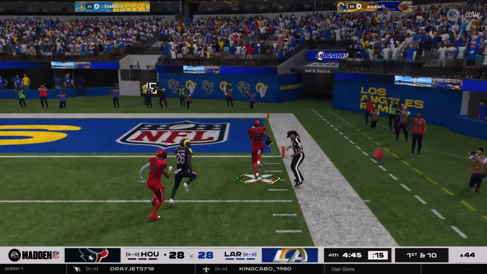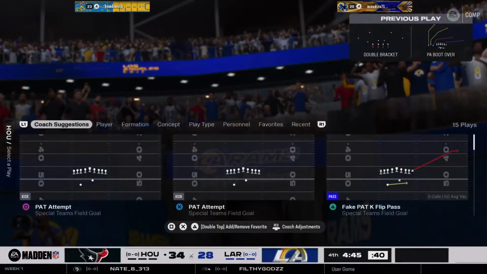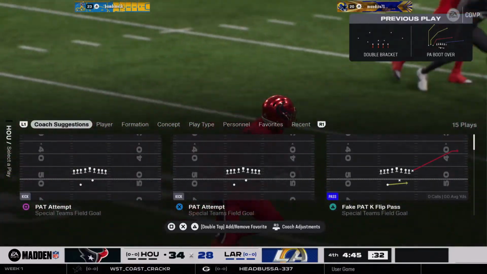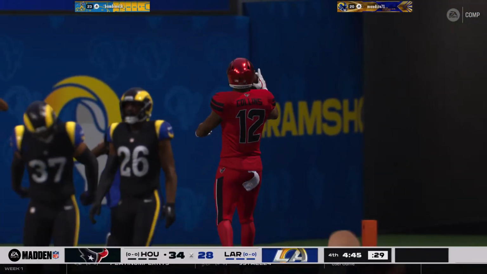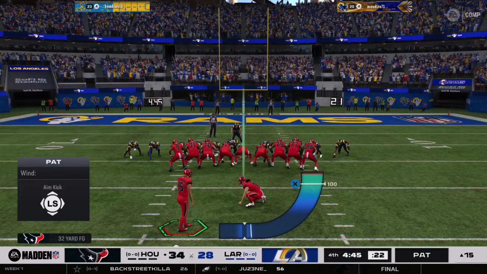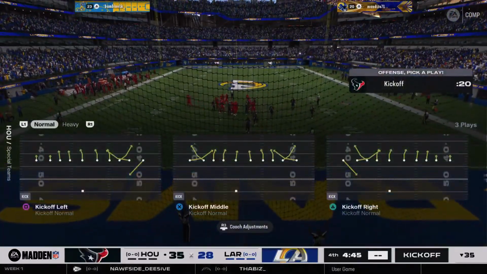20 for touchdown, Houston. Nico Collins, 43 yards. And the Texans answer back with a touchdown of their own to break our tie and take the lead here in the fourth. On for the PAT, Kaimi Fairbairn. It's up and good, and they jump back ahead, 35-28.